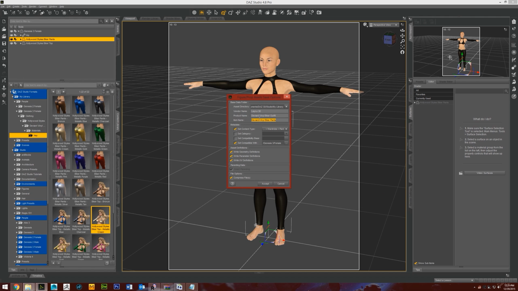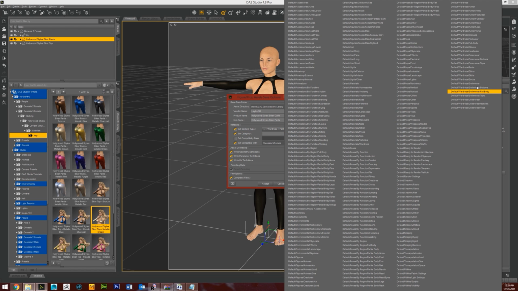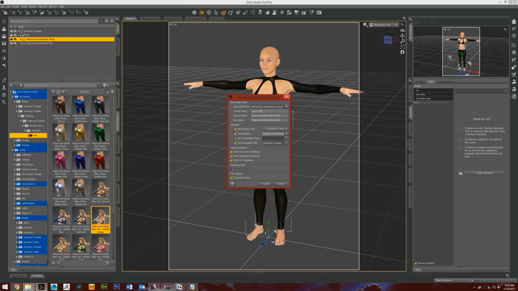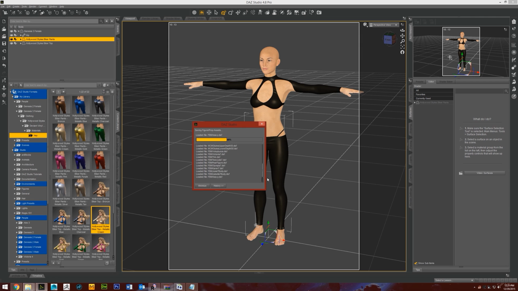So I'm going to put the item name as the pants, Hollywood Styles Biker Pants, and then I'm going to replace this with Hollywood Styles Biker Outfit, and then it's already in the proper wardrobe set category. Default wardrobe pants there. Everything else is good. Make sure it's going in the right location there. That's the one I use for my products when I'm working on them. So that is all good, and I'll wait for DAZ to do its thing here.